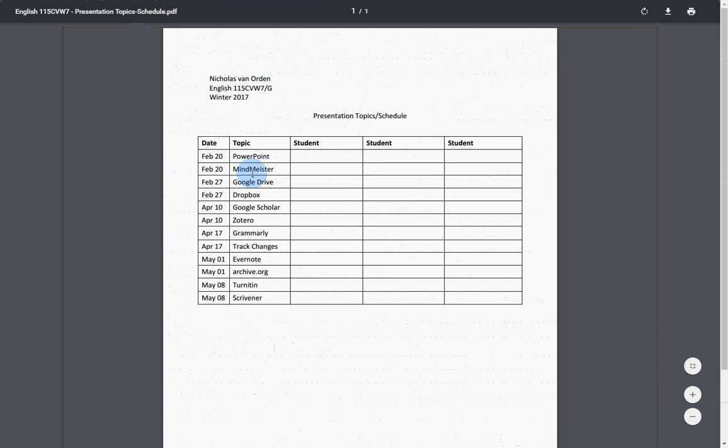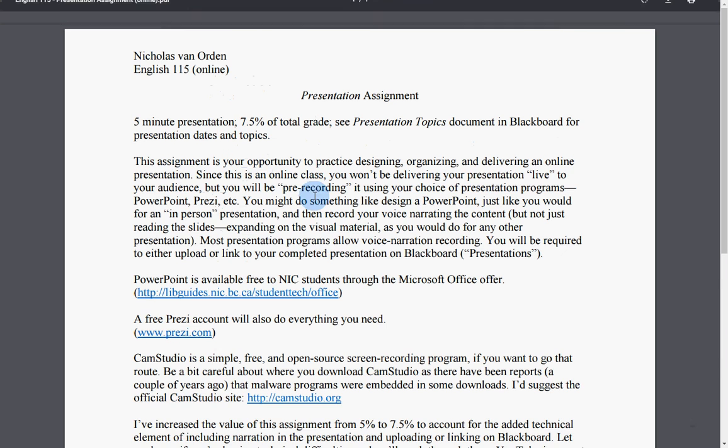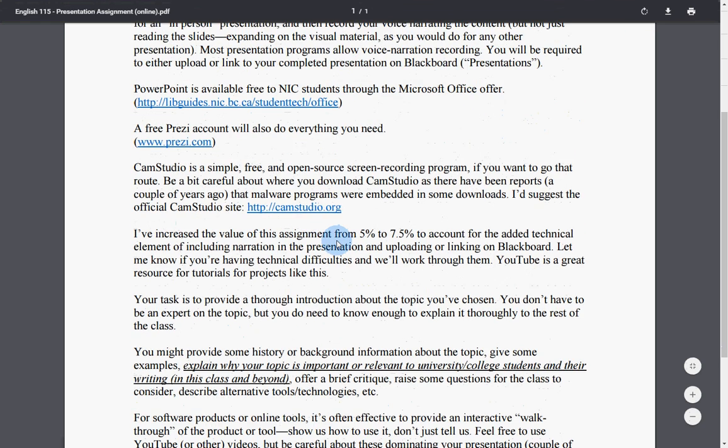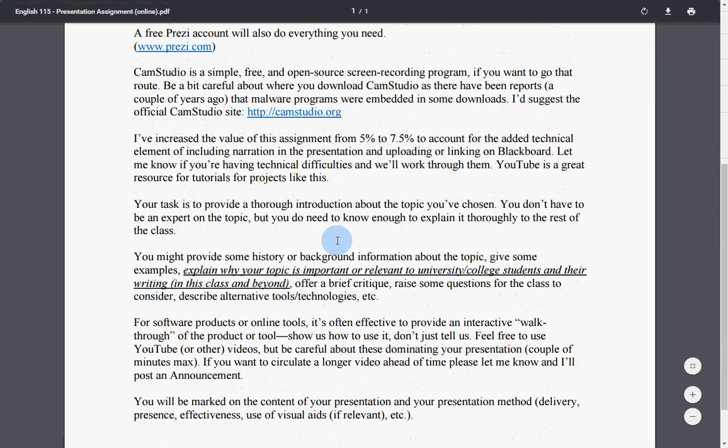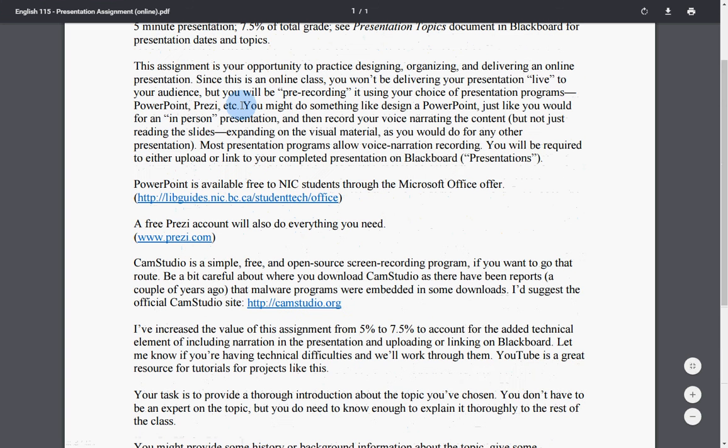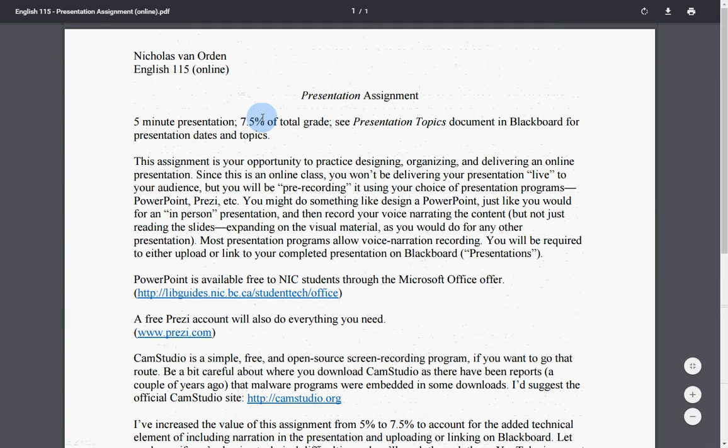So to sum up, a 5-minute presentation about these topics, whichever one you happen to be assigned. Create a presentation, walk us through your presentation, record that, and then upload it either to YouTube or some other shareable platform. As always, if you have any questions, comments, or concerns about any of this, please let me know and we'll work through it together.